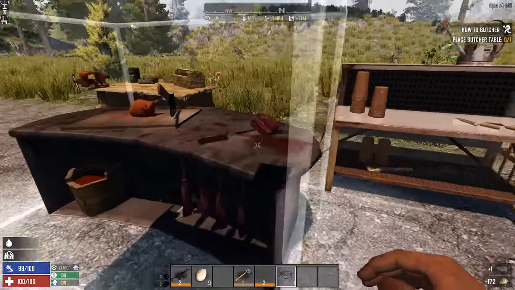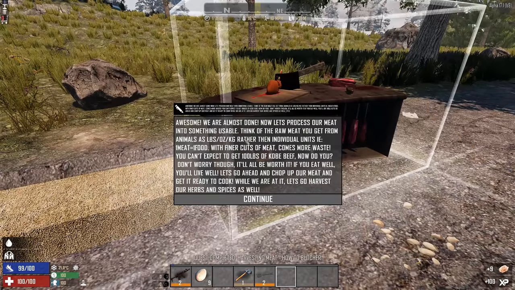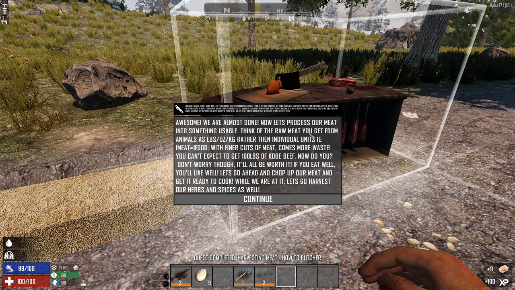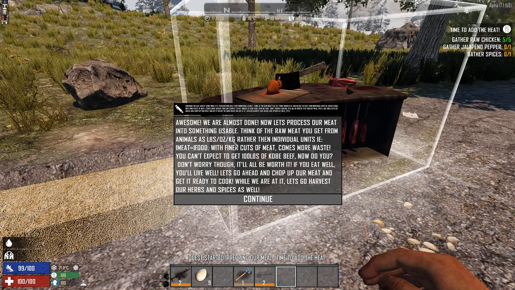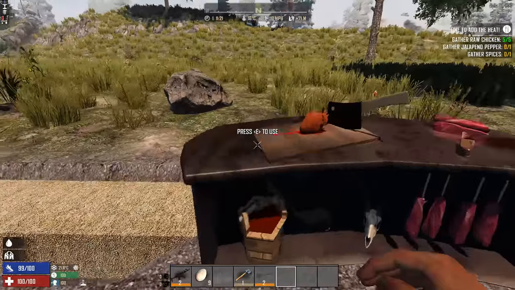Whoa. Yeah, this one is huge. Let's put this one here. All right. Process our meat into something usable. Think of the raw meat. Okay. Yeah, yeah, okay. You can read this one.